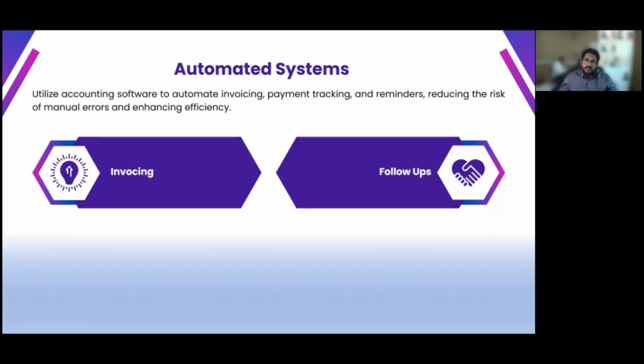Let it be a subscription, let it be a service, let it be goods, let it be you receive an order and then you do delivery. You can do prompt automated invoicing. Again, these systems will get automated, but it will be overseen by the user. So this frees up his time, and also makes sure that it is done in a professional way.